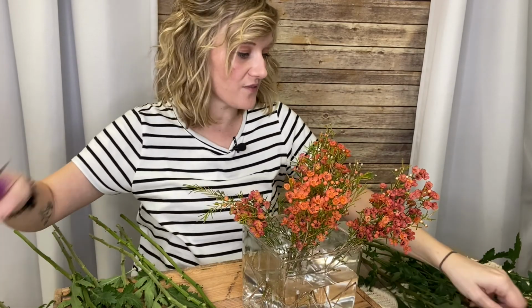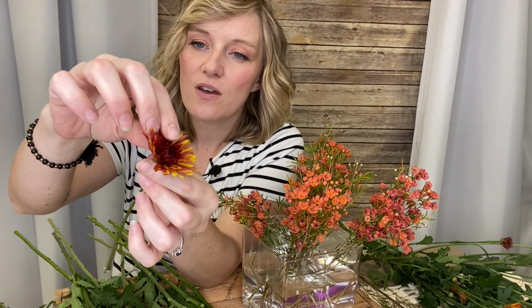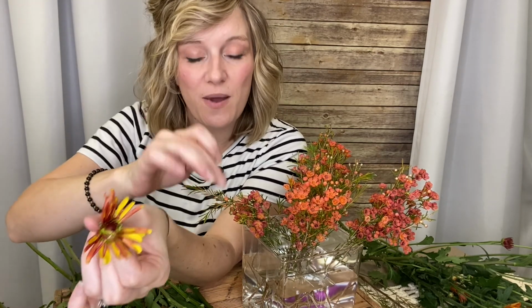Oh, these yellows are beautiful. So you can see they'll start to slowly open. As I mentioned before, they each have an individual floret. If one of those florets comes out, the whole thing can shatter. So definitely handle with care. I'll kind of give you an idea. It almost looks like a miniature spider mum. If a couple of the florets were to come out, that whole thing wants to shatter. Do you see how easily they all fall out then? So that's what you want to be careful about with your Fuji mums.